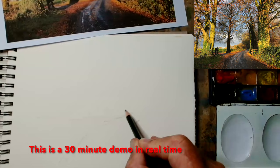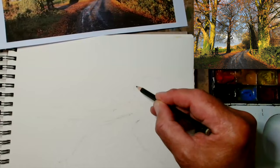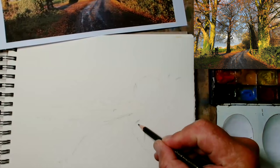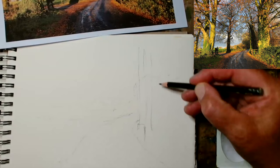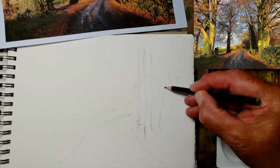Fields going on, bushes get higher. Now we've got like a post or something there. Tree comes up. Well, everything's coming up, isn't it? There's so much foliage going on. Try to decide how to. Then you've got this huge, great clump of trees, big yellow things.